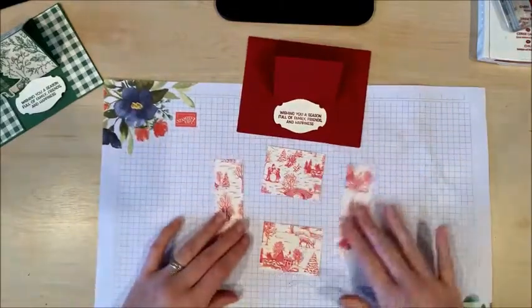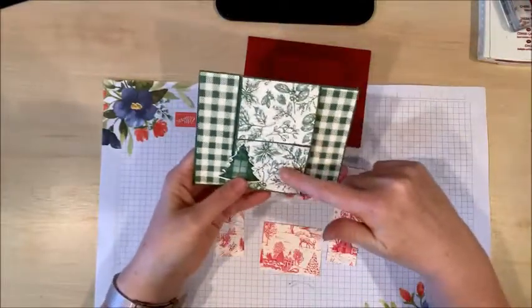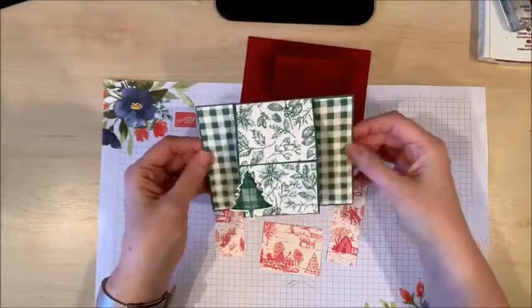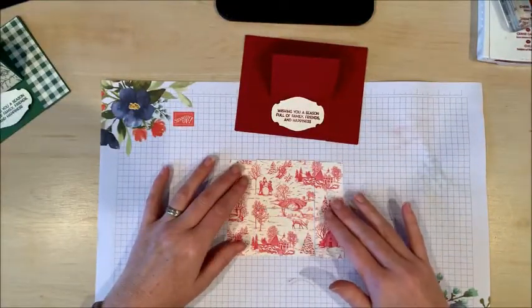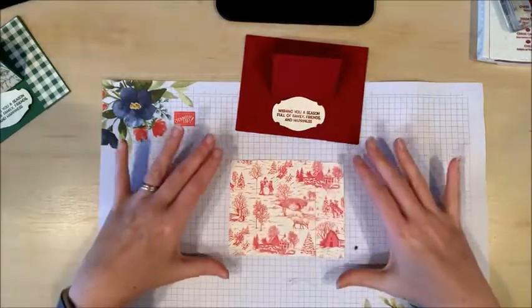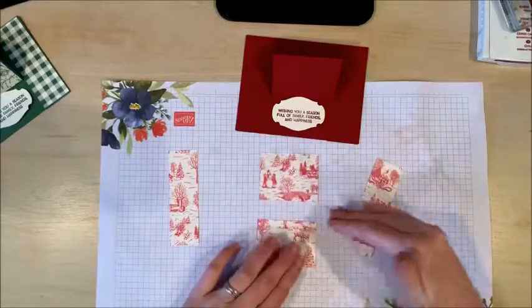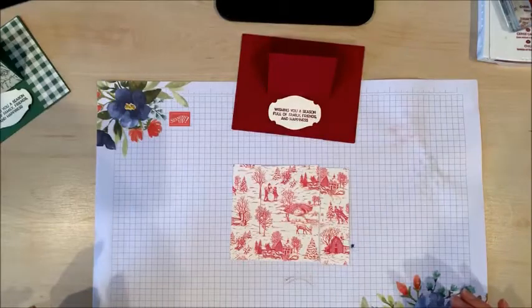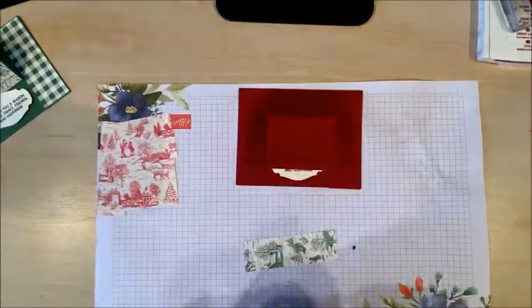And what I did this time, when I did this card over here, I did a panel of this floral holly DSP, and then I did a panel of these checks. But this time when I cut this paper, I think you can tell, I cut it all out of one. So I cut my DSP to 4 1/8 and then cut it in half there. So it's all part of one scene, because I thought that might look kind of cool as I put it together. So let's see how it looks.